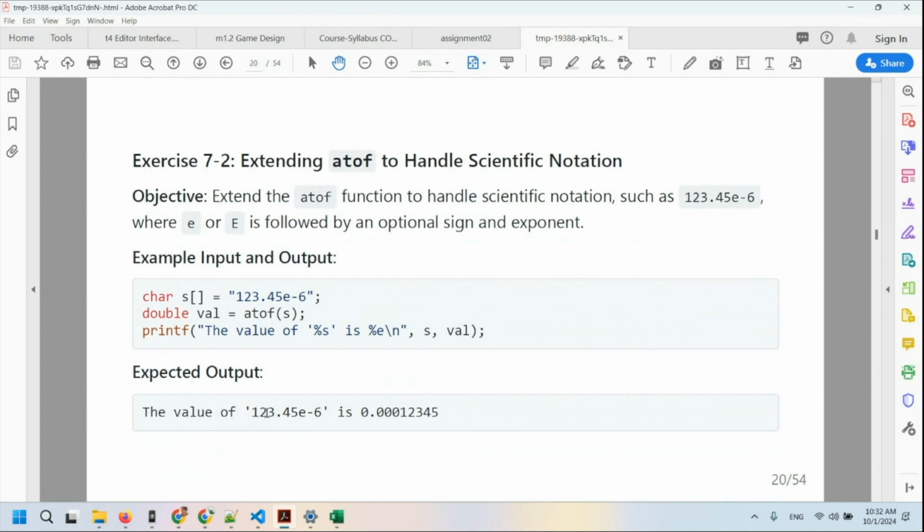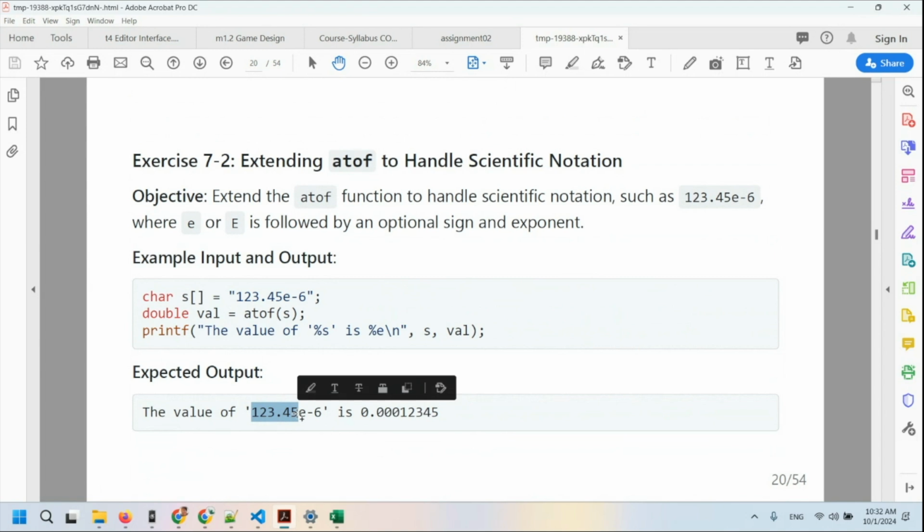All right, so let's move on to the next exercise, which is to extend this conversion function by also handling scientific notation. Previously, our function could already handle 123.45.